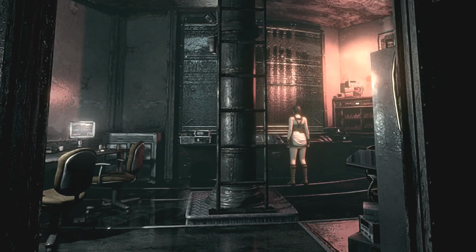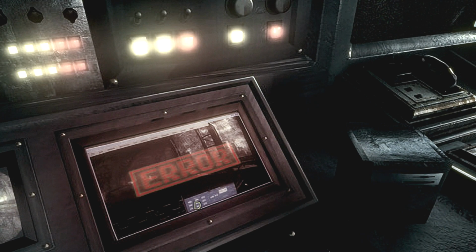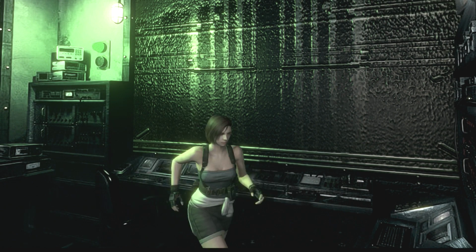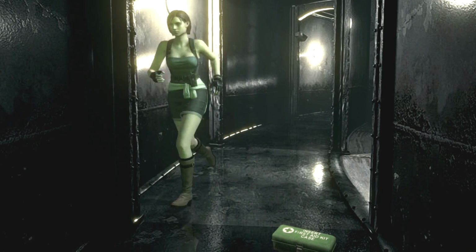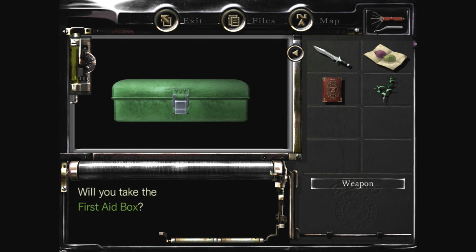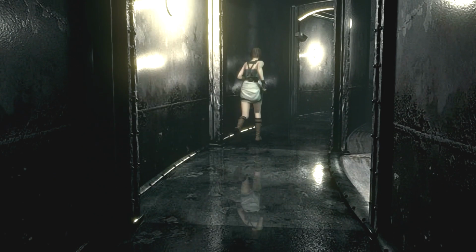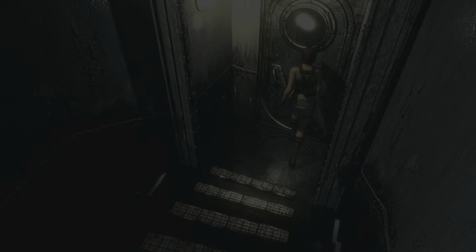Camera angle should change, I think. Yeah, there we go. And then we want to come over here, press this button, and that should be the end of this. Simple enough. Alright, beautiful. Alright, let's go around here. Pick up this box, why not? I may want to go and stash that shortly, but I'll take it anyway. Yeah, good times. Okay, let's head down here.